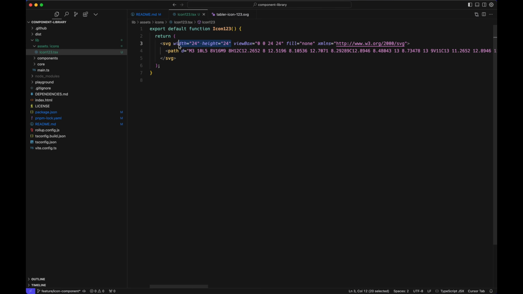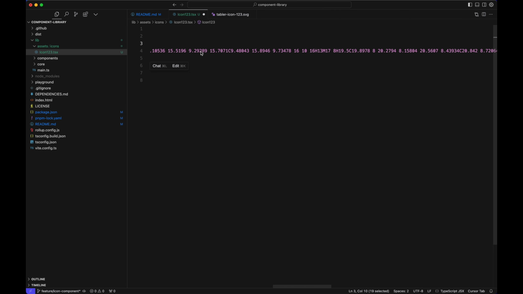But now that we've done that, we still need to support both a class name and a color, right? So what we want to do first is just remove the fixed width and height. We don't really need this because the view box tells us that the proportions this SVG works with is 24 by 24. So it's always going to start from that proportion and it's going to scale up naturally to the container that it's within. But using a class name, you can easily specify the width and overall size of the component.